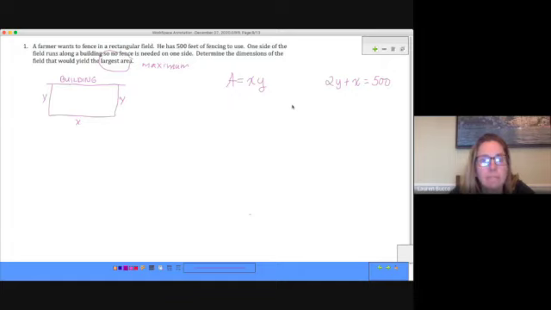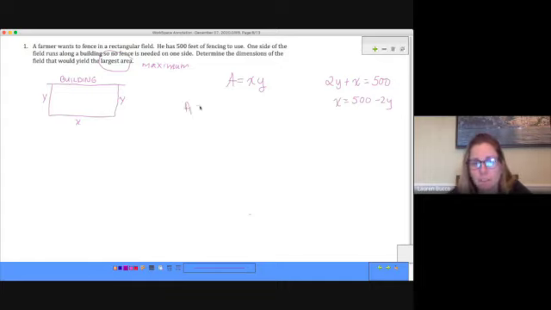So I know that a maximum is going to occur when the derivative of the area is equal to 0. My issue right now is that my area is written in 2 different variables, and I don't love that. But I could use this secondary equation here that I know about the perimeter to get this equation into one variable. And I'm going to do that. I'm going to solve for X. So X is equal to 500 minus 2Y. You could solve for Y. You would just have fractions. I don't feel like dealing with fractions right now.